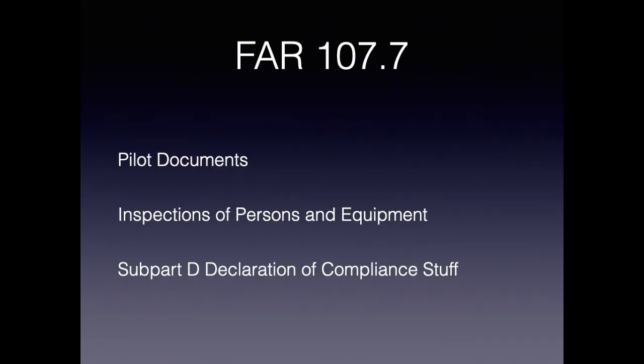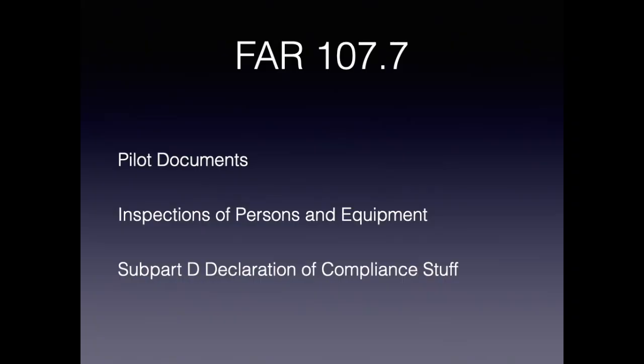What that is, Subpart D, Declaration of Compliance, is referring to the section of the regulation that talks about flight over people. There are different categories of aircraft that the drone can fall into, and the rules as far as flying over people will change with each one of those. I'm not going to go into the details on that because those are covered under a different code. However, two of them, categories 2 and 3, each talk about something called a declaration of compliance. And that's what this is referring to.